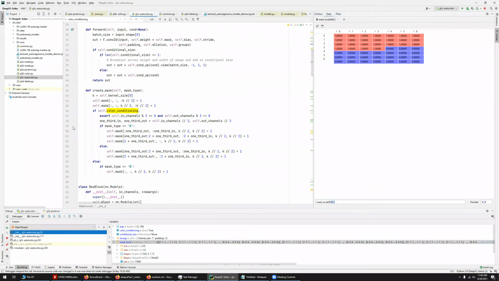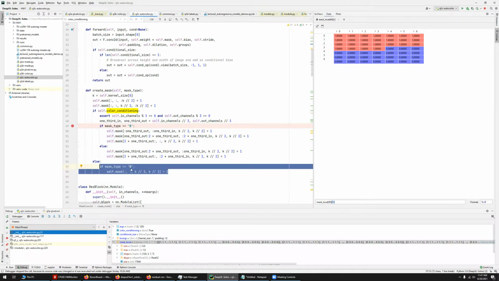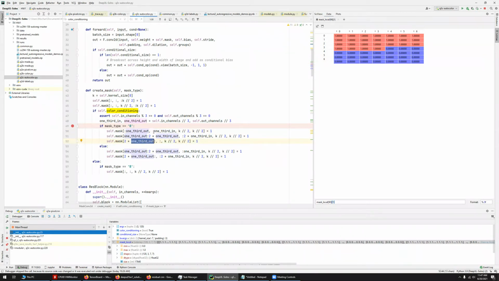So on the second layer, which is of type B, there's a similar thing. Before, we would say, yeah, the center point is always 1 if it's type B. But if we're color conditioning, then the third in, third out, all that stuff is the RGB. There's R, G, and B. So everything has to be multiples of 3. Otherwise, this wouldn't work. But yeah, so here you're saying, okay, is red coming? So can I use red? Then he says yes. If not, then it's left.